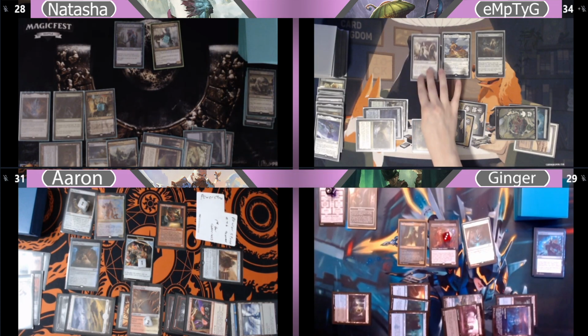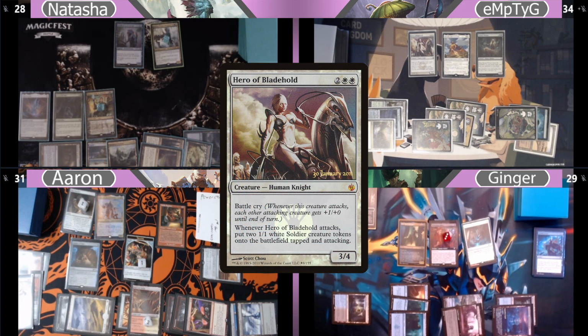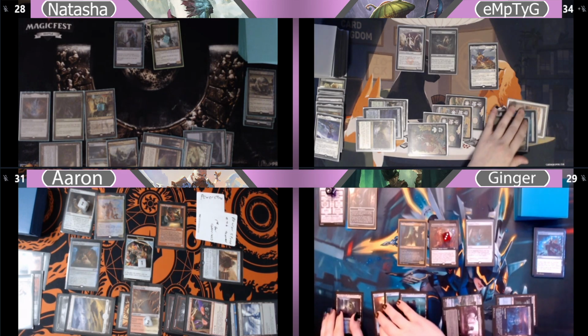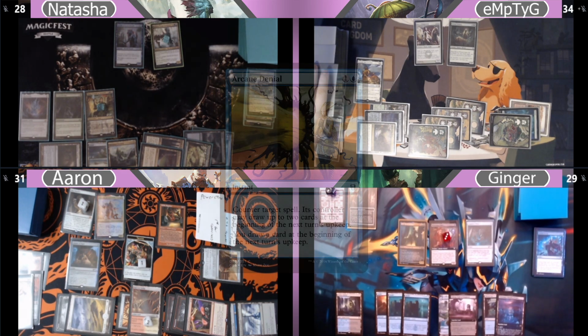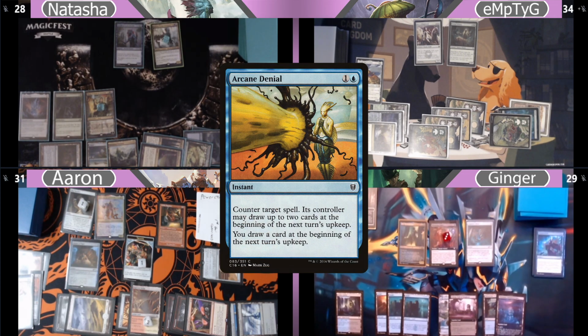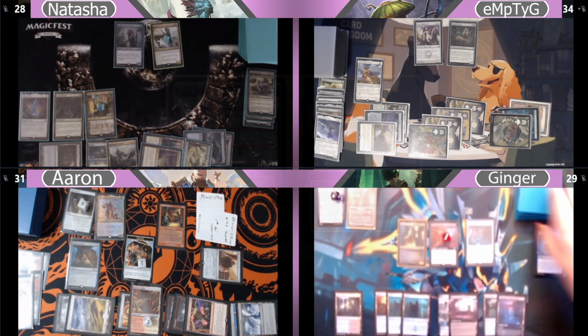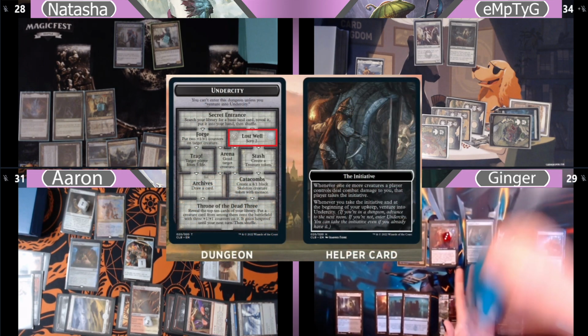Paying 4 mana, I cast Hero of the Blade Hold, and this time my spell resolves. Having no other plays, I pass the turn to Ginger. Ginger untaps, and because of Arcane Denial, I draw 2 cards, while Ginger draws 1. Since Ginger still has the initiative, she ventures into the Lost Well again, scrying 2.